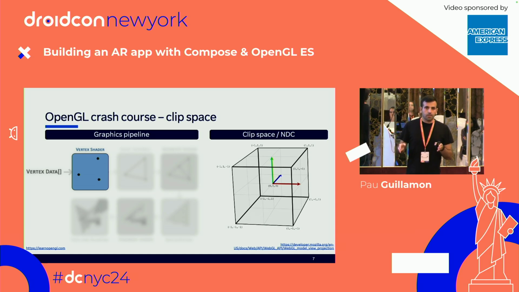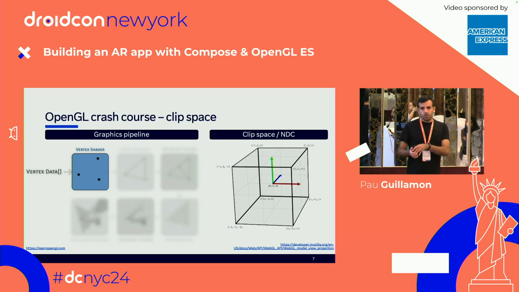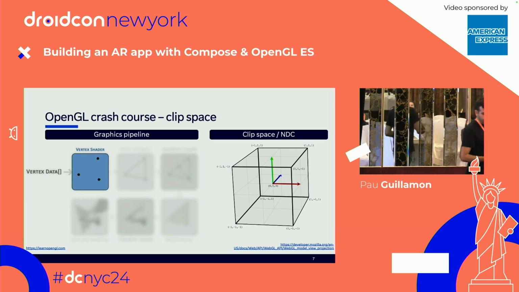The goal of this is that every piece of geometry that is outside of this cube is clipped, and then it's discarded, doesn't continue further in the graphics pipeline, and therefore those 3D elements won't be shown on the display. Only the things that are within the cube, this clip space, then continue in the graphics pipeline and finally end up on the display.